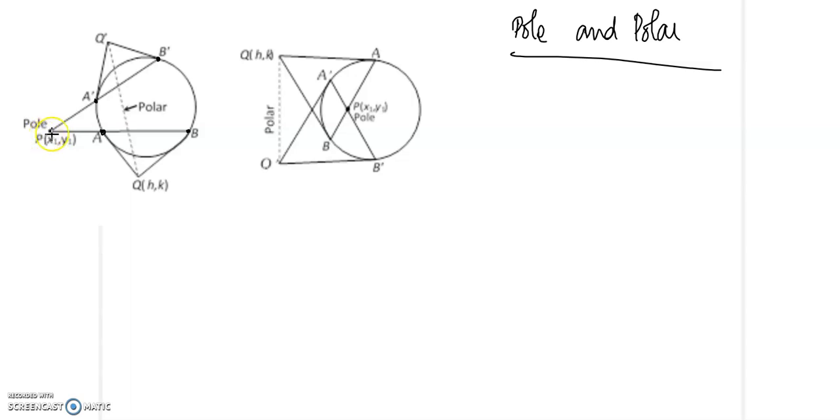അപ്പോൾ പോളിൽ നിന്ന് നമുക്ക് secant lines വരയ്ക്കാൻ പറ്റും. Secant lines will intersect your conic at 2 points. So that 2 points will form a chord of contact. അവിടെ നിന്ന് ഒരു pair of tangents വരയ്ക്കാൻ പറ്റും. So the point of contact, the locus of the point of contact of the pair of tangents is called the polar with respect to this pole.